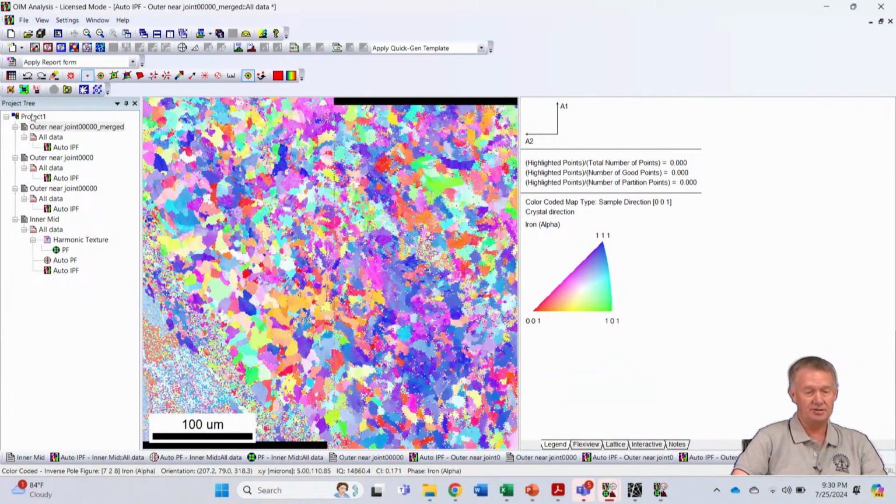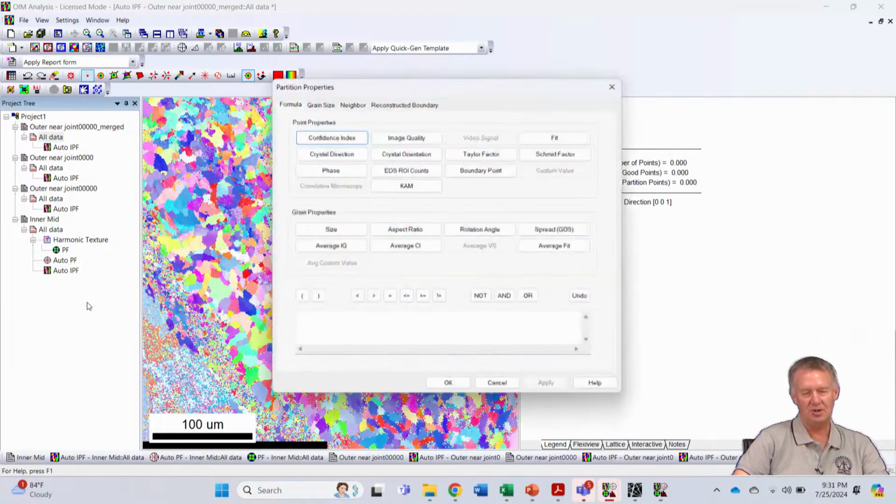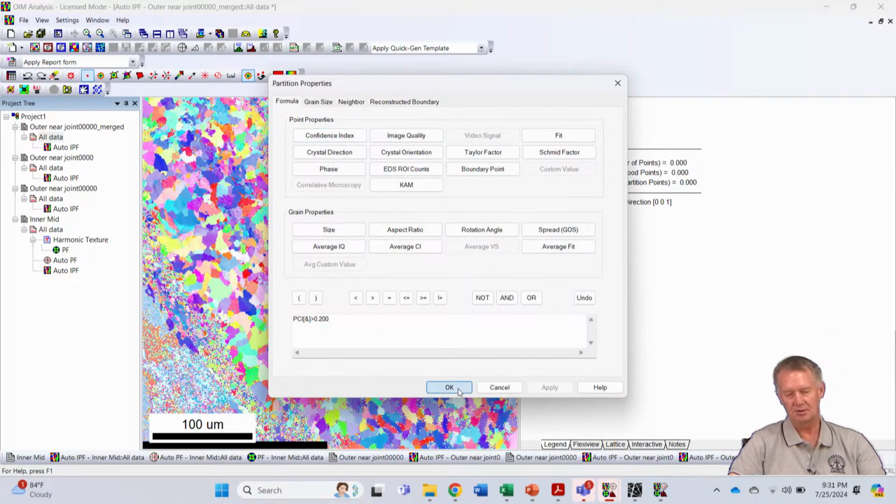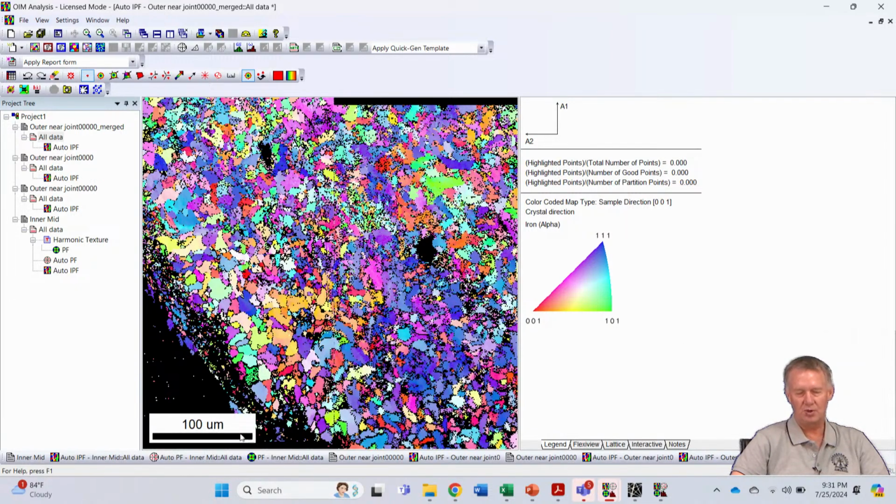But I've done a lot of these, right? So I could do the next one and the next one and the next one. And I know what I did on this one. Okay, you notice this has only one phase. So I've scanned everything with the same phase, even though this is austenite down there. So hopefully if I tell it to throw out bad data points, that will all go black. I'll go up to 0.2 this time, throw those out. Yeah, so that all goes away. I'll lose some of these others, but mostly it's okay.